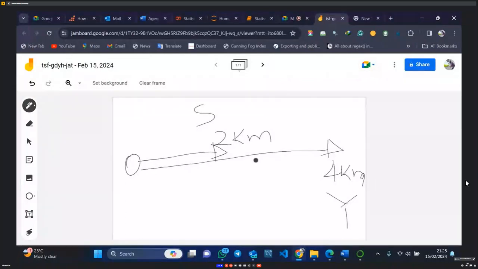Now, if you want a clear picture, it doesn't mean that standard deviation is more accurate than variance. But if you want to get a clear picture of how spread out our data set is, the best one that we'll use is standard deviation, since from this hypothetical example, standard deviation is closer to the mean. Maybe this point is the mean. Exactly.